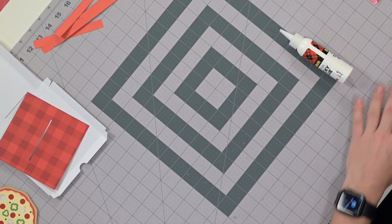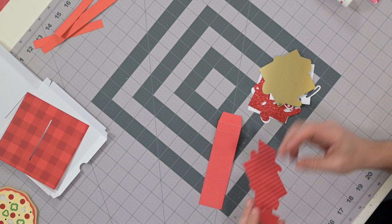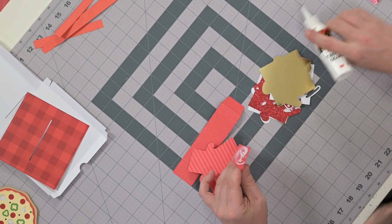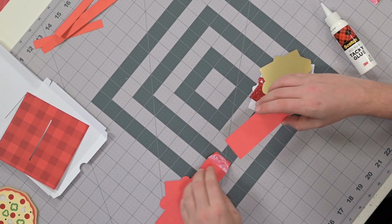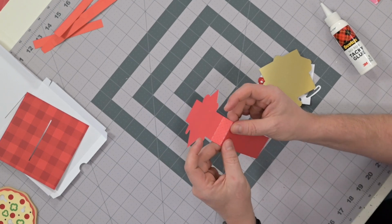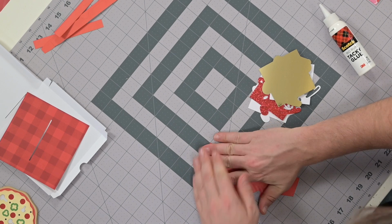Let's put the little band together. Okay, so you'll notice that we have a little tab here. Throw some glue right on this tab. Let's spread that out to the very edge. Grab the other half of this and just line that up like so. Okay, you can put that down flat, give that a good solid press.